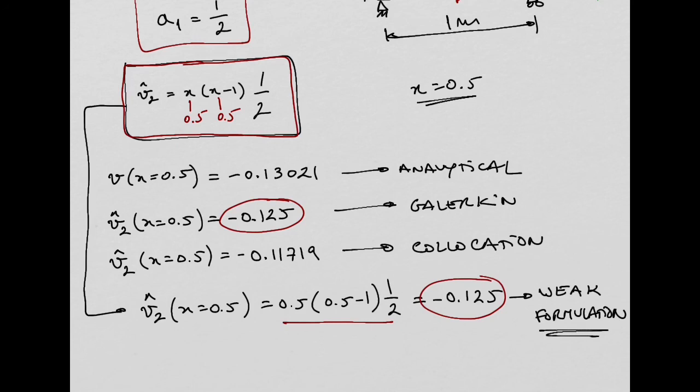The other advantage of weak formulation is that there is no need for a second derivative in this example, right? So the integration by parts always reduces the order of the derivative, okay? If you have a third derivative, when you integrate by parts, your problem will be reduced to a second derivative. If you have a second derivative in your integral, after integrating by parts, you have only the first derivative. And that makes a huge difference in the finite element method, as we are going to see later, okay?